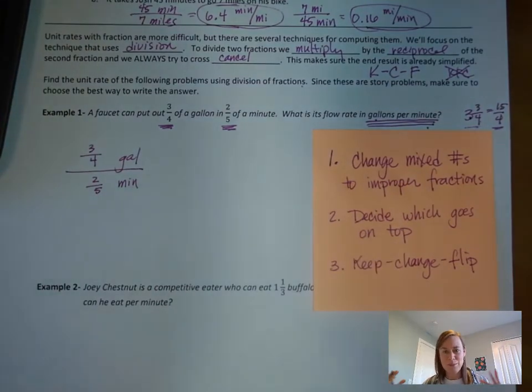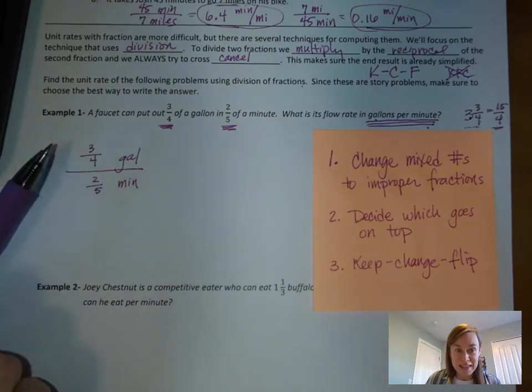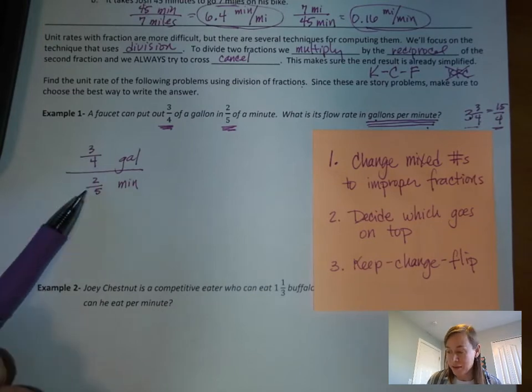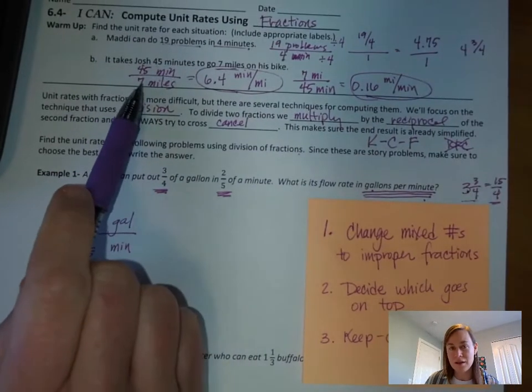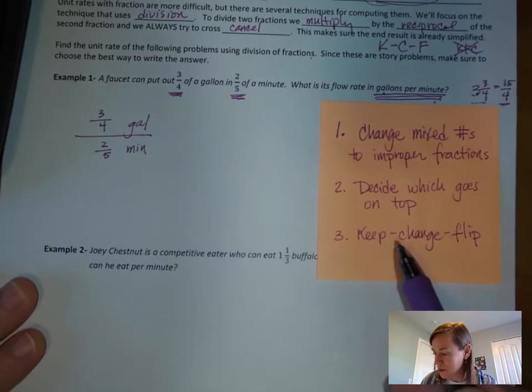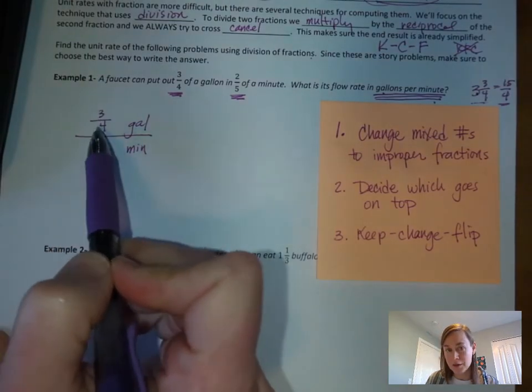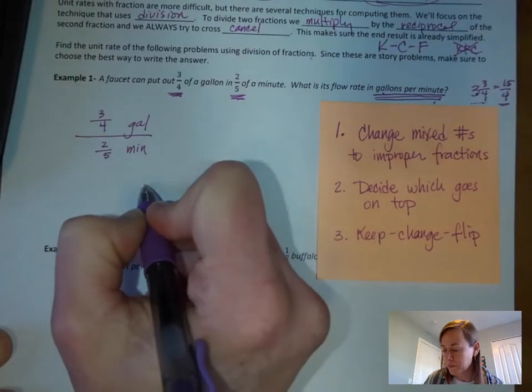Okay, so now we have this big fraction with fractions. What do we do with it? Well, when you want to divide, what we want to do with it is take this number and divide it by that number, just like we did up here. So how do we do that? That's where keep, change, flip comes in handy. So we're going to keep this number. Okay, since we're keeping it, I'll write it down.